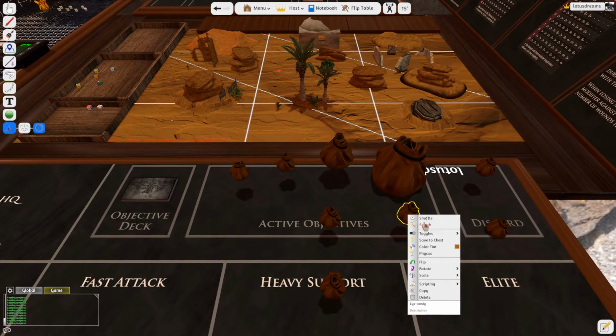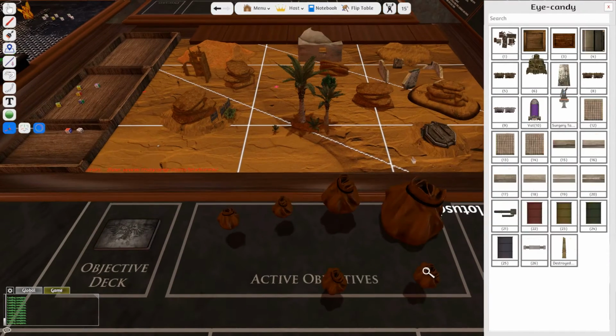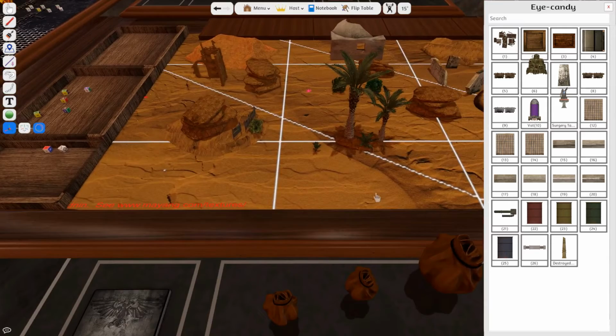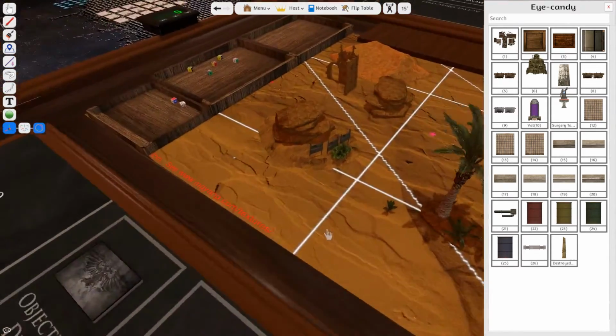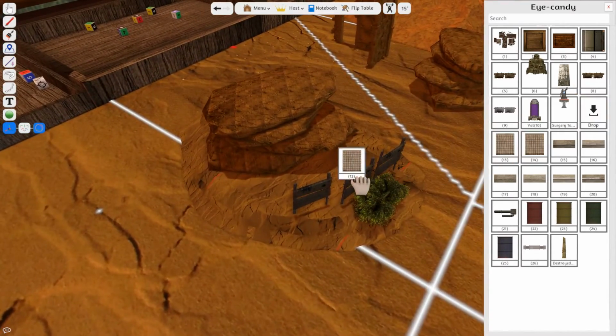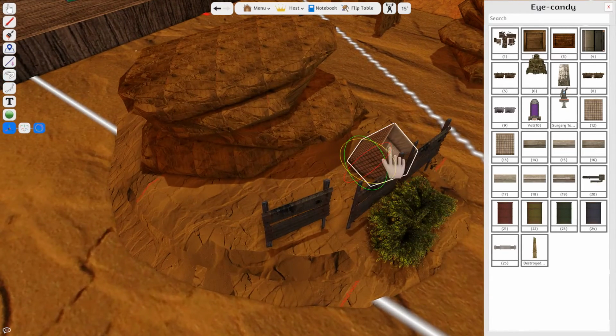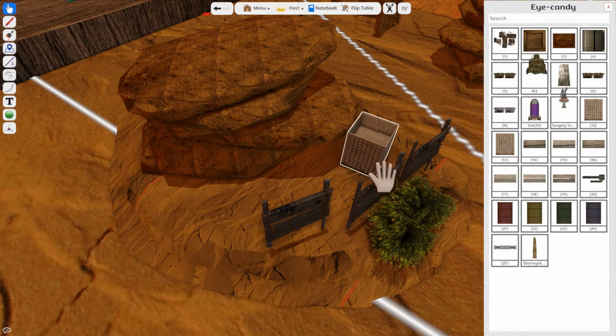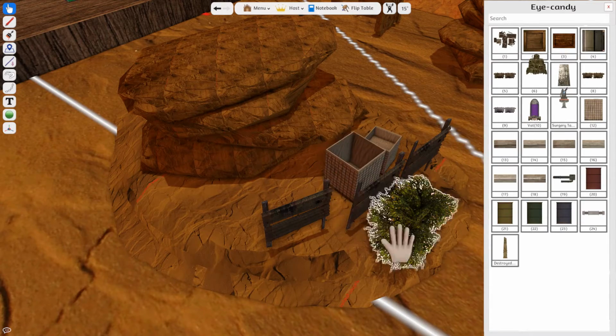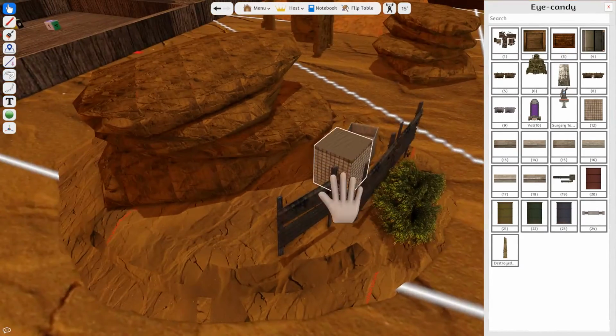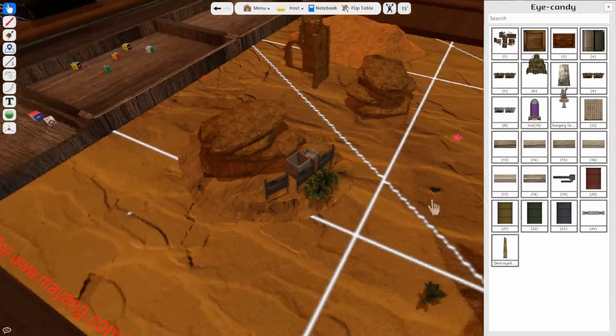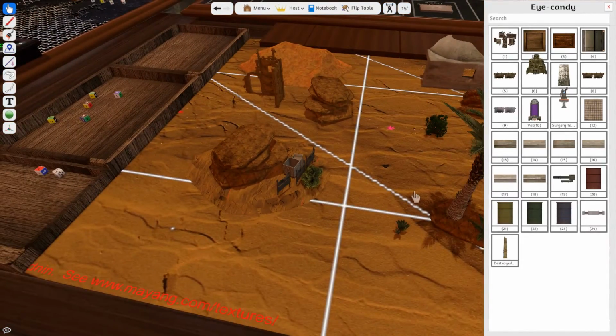Then next time we have eye candy. Warhammer lives a lot of these small things basically. For example, something like this is excellent. Have a little crate filled with sand, like that, or maybe turned around, whatever you like. This is stuff that looks pretty but doesn't do much.